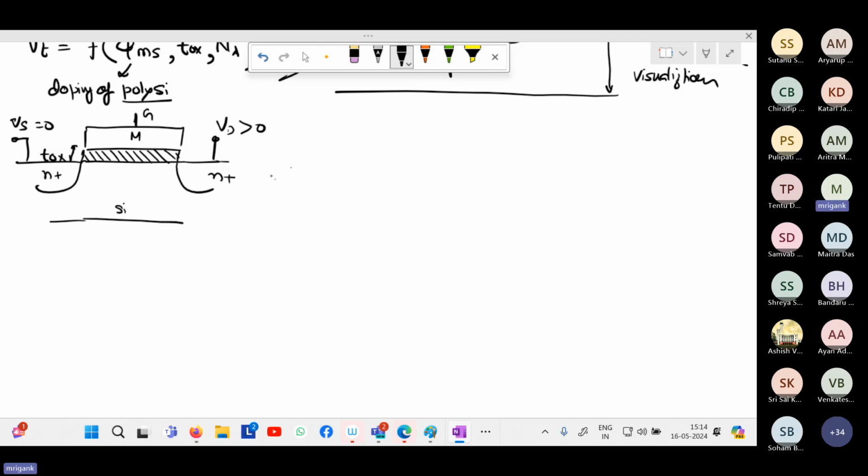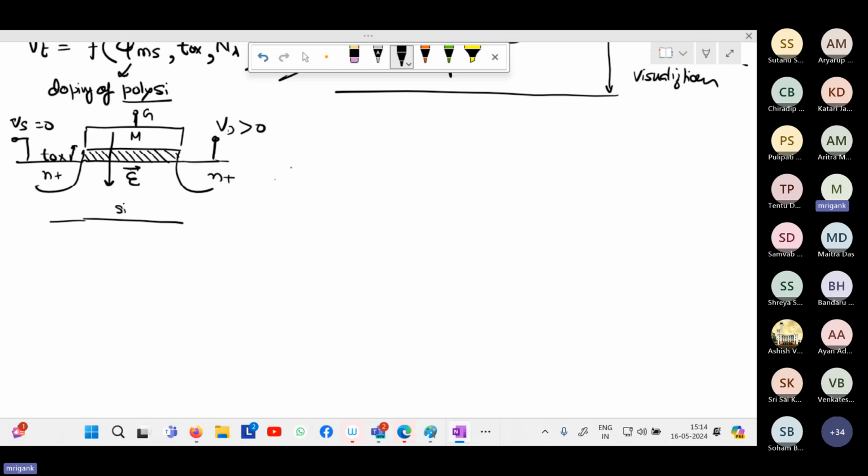if you're talking about the gate voltage, you're applying a higher and higher electric field. So when you're applying the gate voltage, you are creating an electric field from gate to the silicon. And if you have thinner and thinner oxide, you will have more and more electric field, or basically more and more potential drop in the silicon as compared to the oxide, right?